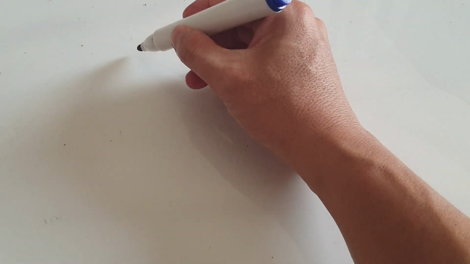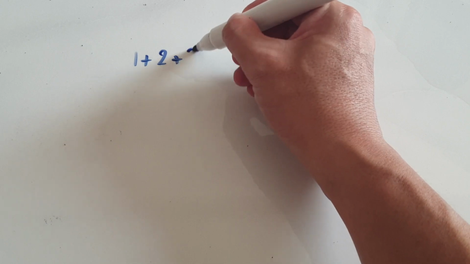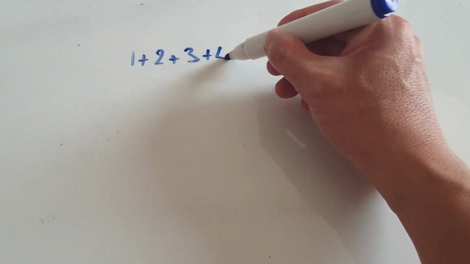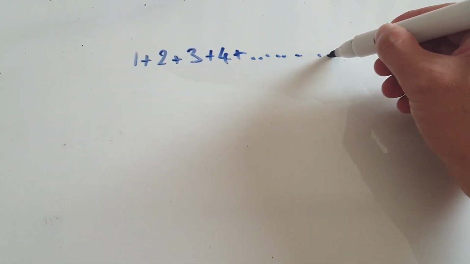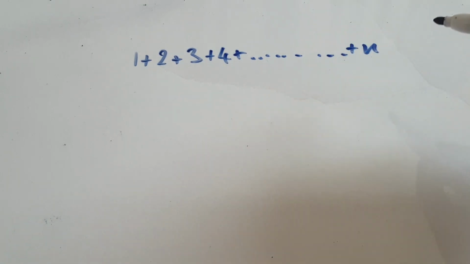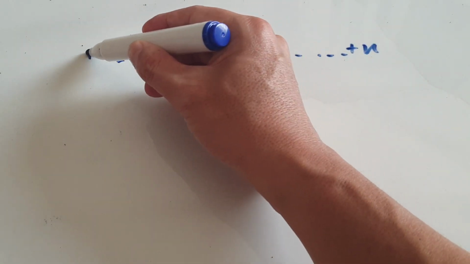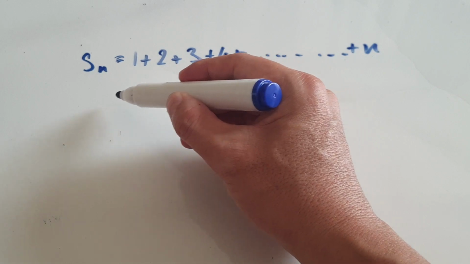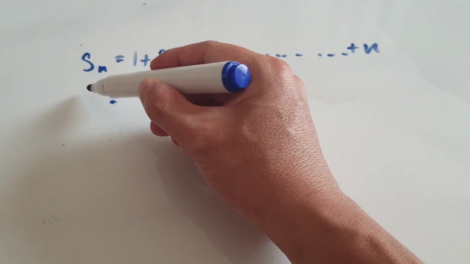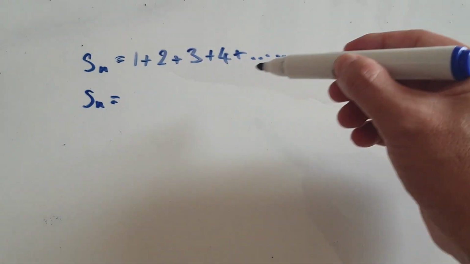So now let's consider adding up to n. So hang on. So consider 1 plus 2 plus 3 plus 4 plus blah blah blah up to n. So call this Sn. Now consider the exact same thing. Consider another Sn, but write it backwards.